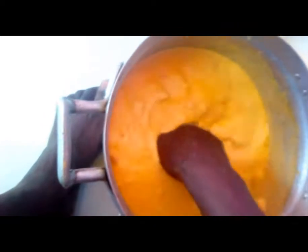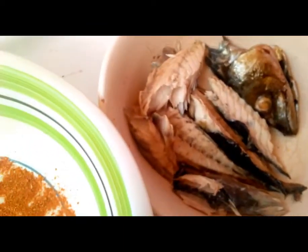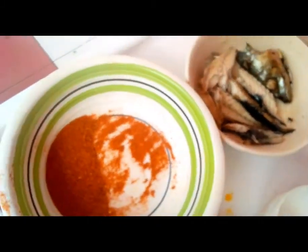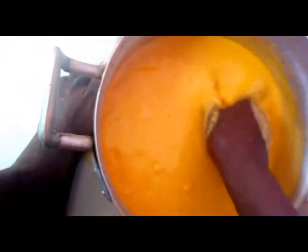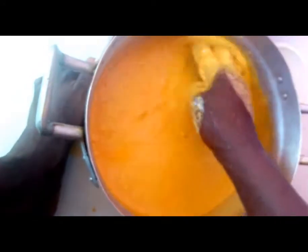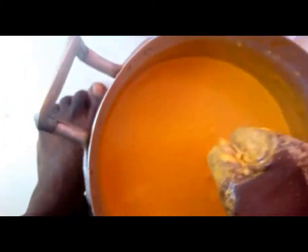This is what is going to give us. We add our fish to it. Then the water depends on your choice. There should not be too much water so that you will enjoy it. I have little water to use my hand and complete the new one.